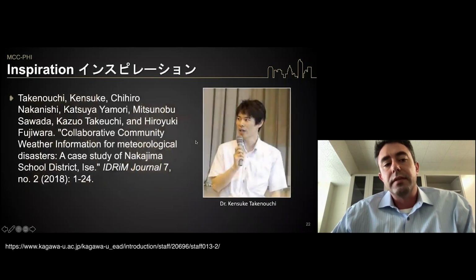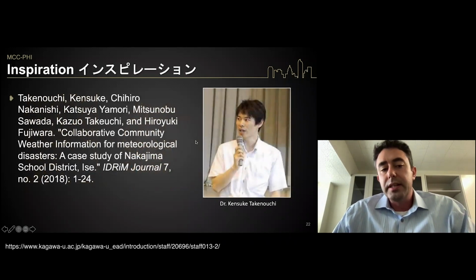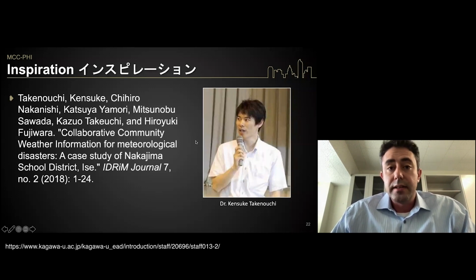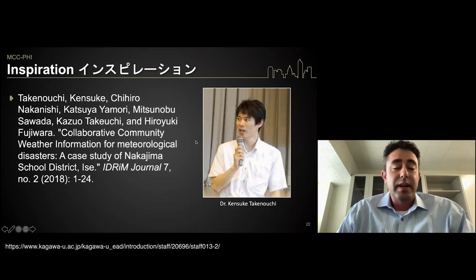And again, as I mentioned, we proposed this project while I was serving as a guest researcher in 2019. The project team includes myself, Dr. Kensuke Takanouchi, Dr. Anna Maria Cruz Naranjo, and Dr. Giuseppe Alicurti. I want to particularly emphasize the contribution of Dr. Kensuke Takanouchi. I was really inspired by his co-authored article, Collaborative Community Weather Information for Meteorological Disasters, a case study of Nakajima School District, Ise. And in this article, he talks about creating a collaborative community with local community members to help construct weather information. This was a very novel idea.